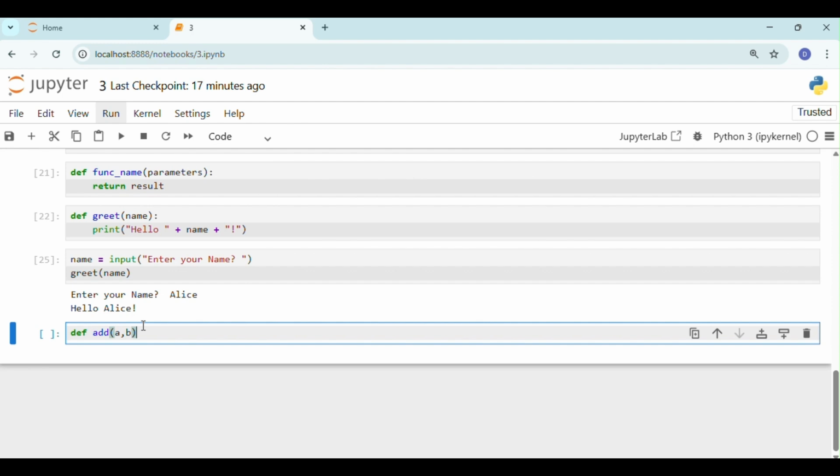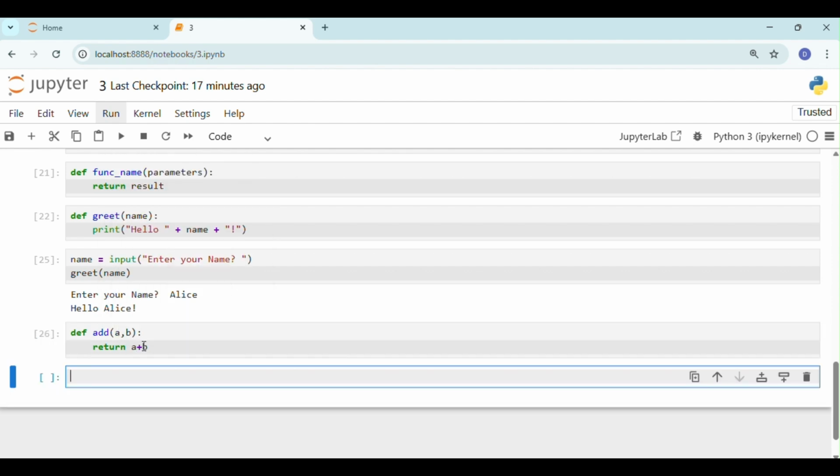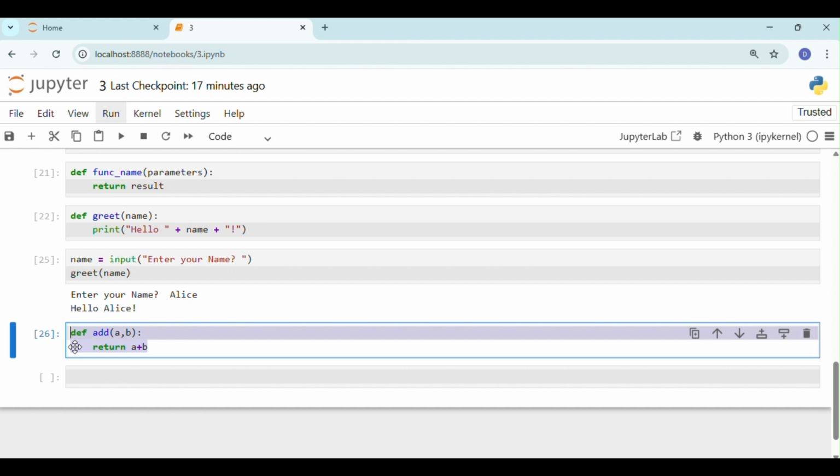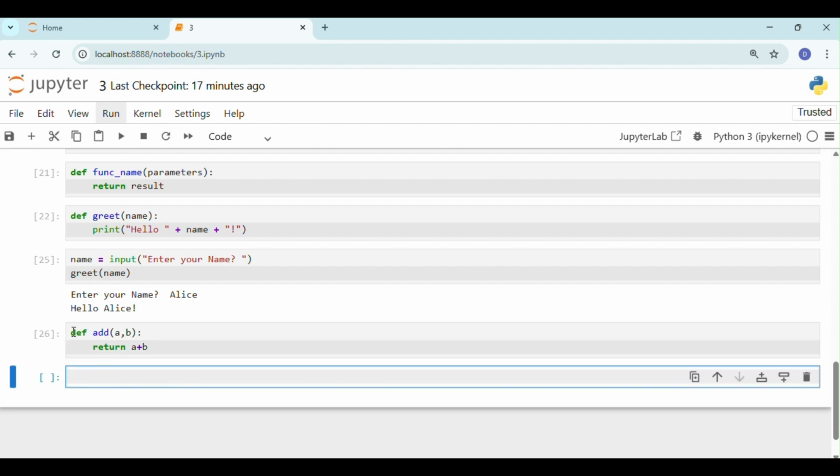I am providing two parameters here, A comma B, and I am returning A plus B. This is my simple function which will take two parameters and give you the sum of those two parameters. It is just returning back to the calling statement.